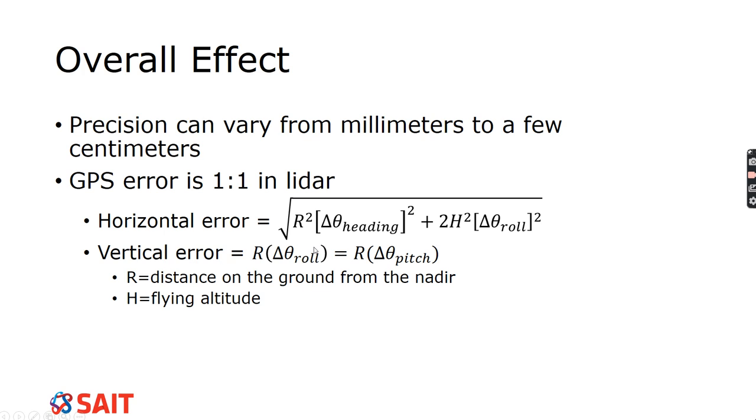Again, this is based on sensors. It's not necessarily based on everything else. But truly at the nadir, there should not be any error being included unless it's a GPS error added on to all of this stuff, right? So this is the overall effect. This is after you've implemented all the standards. This is how you would calculate everything.